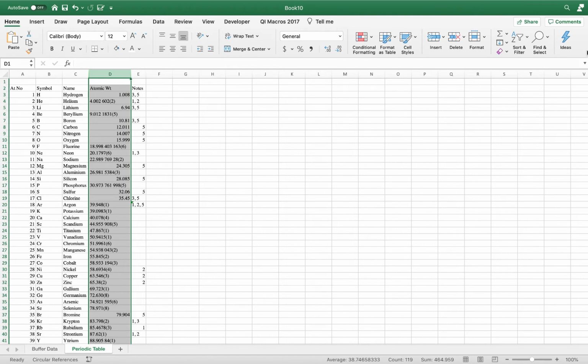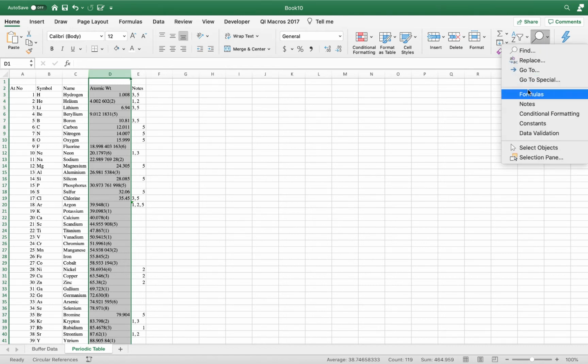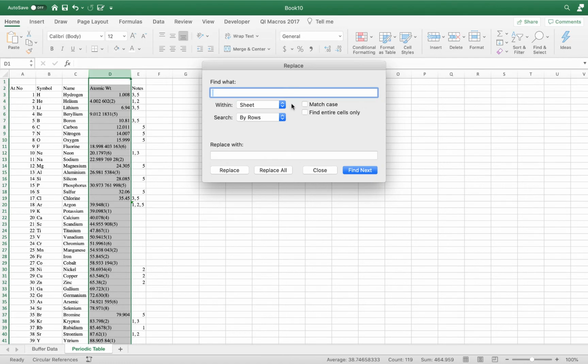Go to my Home tab, and there's a nice feature called Replace. What this feature does is it looks for an item in the highlighted cells; if you don't highlight a cell, it'd look across the table. In this case, if I want to find weight, it will find it, and there it found it. If I want to replace that with something else, I'll replace it with the word weight.